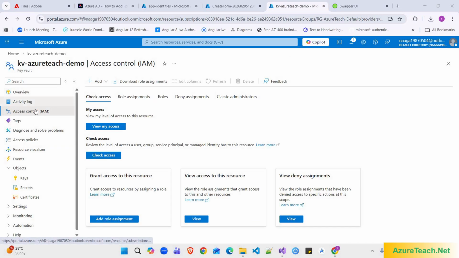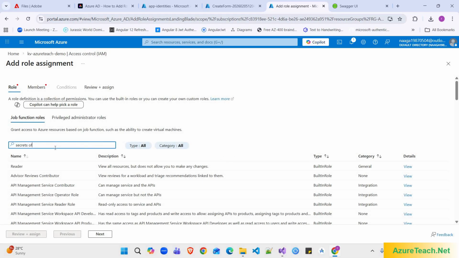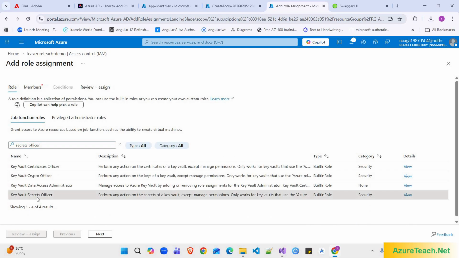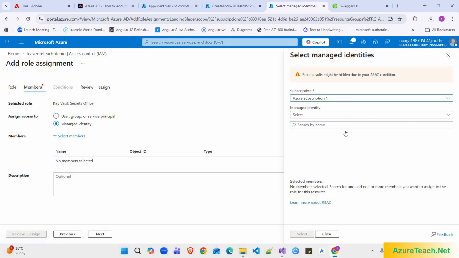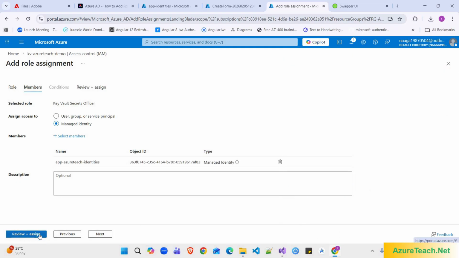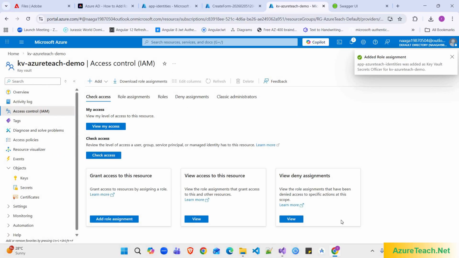Here I am in the key vault, access control, add role assignment, search for secrets officer, select key vault secrets officer. Next, select managed identity, select members, and here select user managed identity and select the identity. Click on select, review and assign. The role assignment has been done.